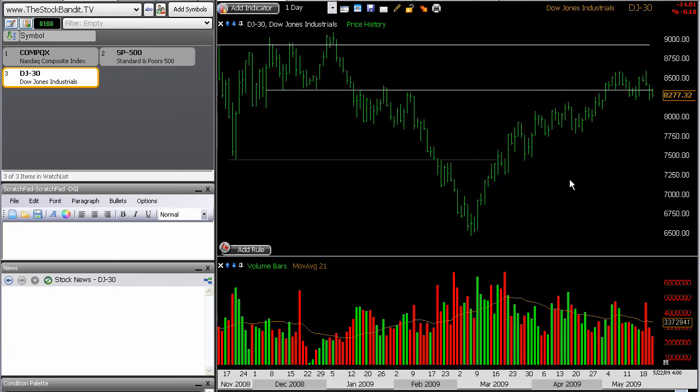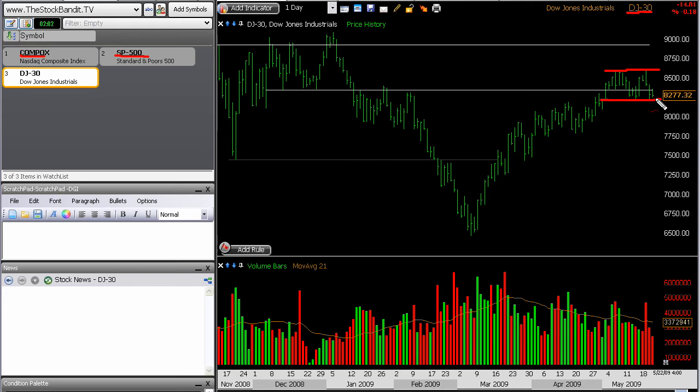And for the Dow, which by the way is the least important of the big three indices to me, it is the oldest and it is the most well known, but it's only 30 stocks. So you've got to keep that in mind. Generally the NASDAQ and the S&P 500 are going to be the ones that truly lead the way. The Dow typically gets influenced by those other two, and it moves in a different fashion. But nonetheless, we're going to keep an eye on it because we know that the average Joe is going to go home and flip on the TV, and the first thing he's going to hear on the nightly news when it comes to business is what the Dow did. And so this is going to help influence some of his decisions, and that of course helps trigger some market moves.